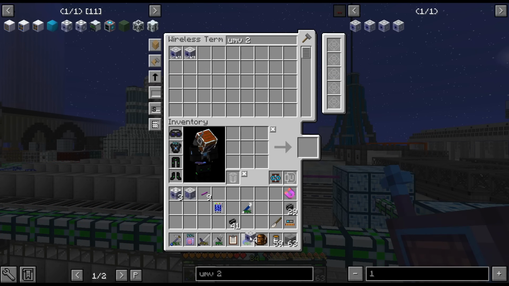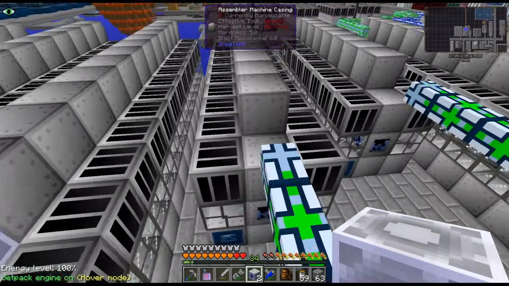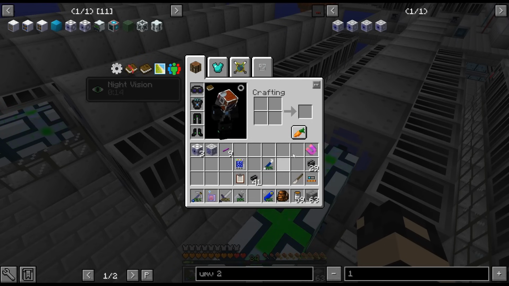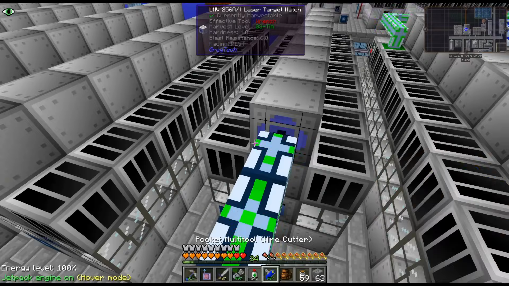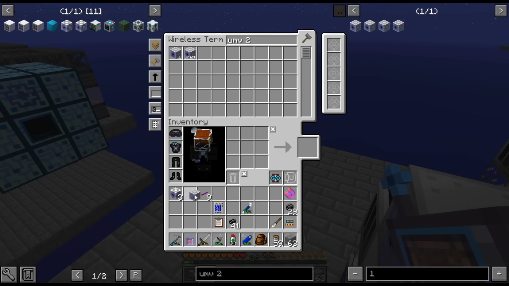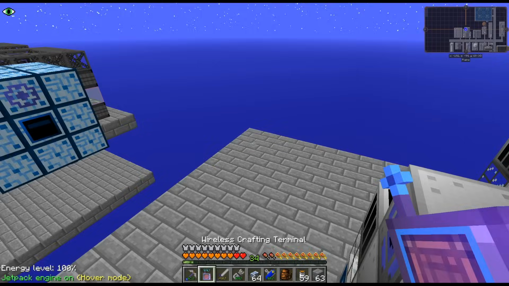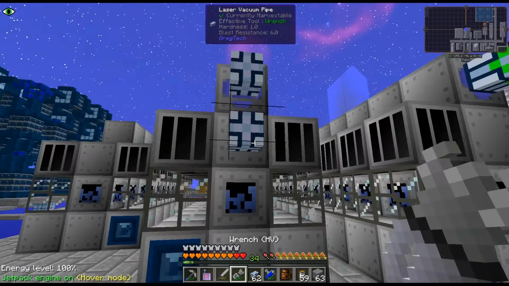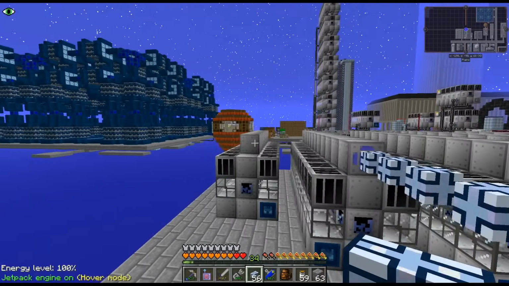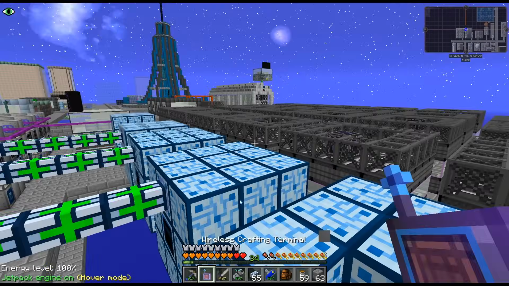Alright, so there is the target. Ooh. There. Where did I put my... This. I need to get some more lasers. We can switch this one out. Alright. And I think I can actually do it on the quantum one. I haven't set that up yet. I just haven't got to that yet.